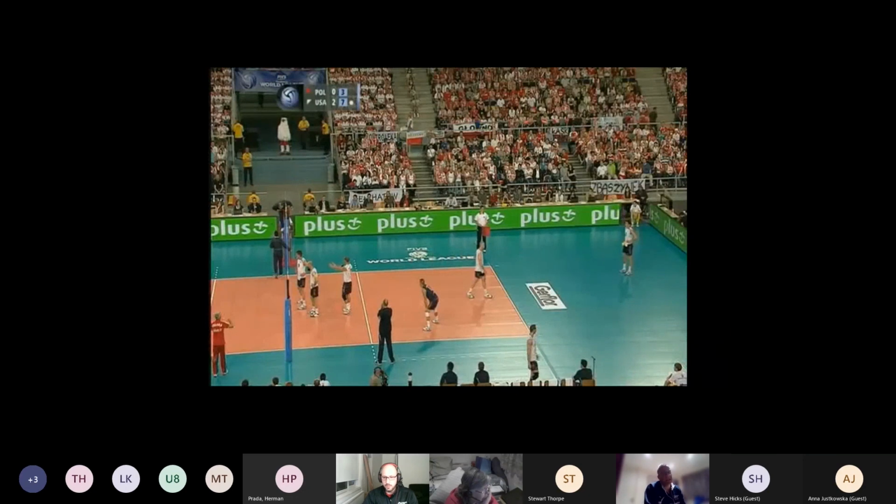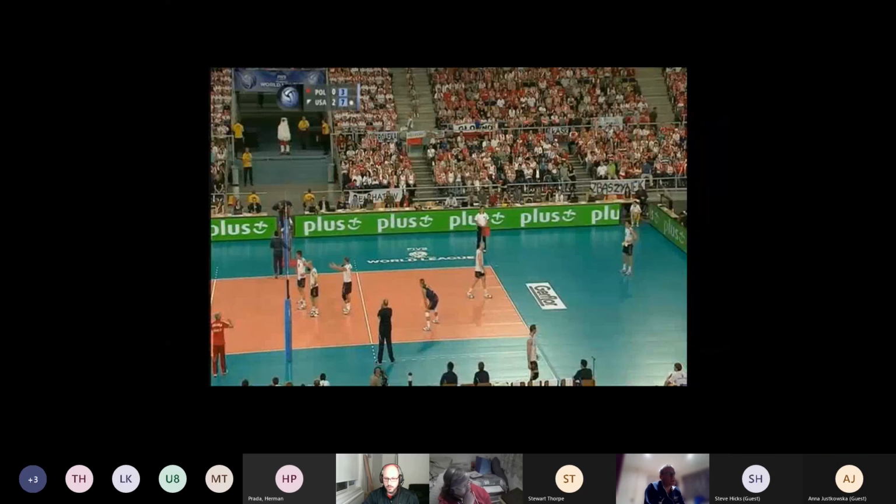So the reason that this video is very good for considering this situation is, would your decision have changed if the blocker had touched the ball? If you thought the blocker had touched the ball first, what would your decision have been then? No, it wouldn't change. Why wouldn't it change? Because the moment the blocker touches the ball is when the attack hit is completed, and that's when the fault becomes a fault. Yeah. Okay.